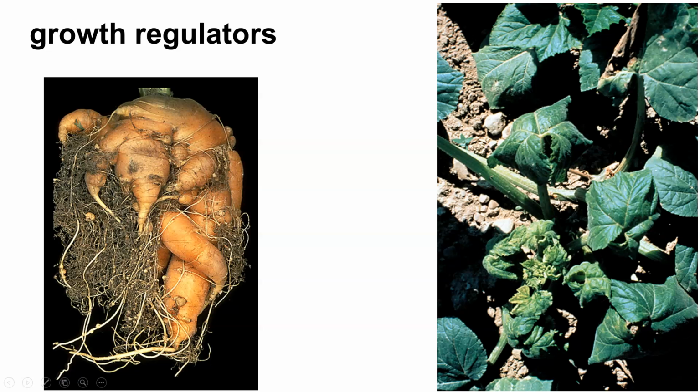You can see growth regulator on this. Looks like a cucumber type plant. You're getting modification of the meristem due to the modification of the hormones or the growth regulators that are on the inside. When we look at plants and what goes on with them, there are a lot of different chemicals that can be important in the development of symptomology or pathogenesis.